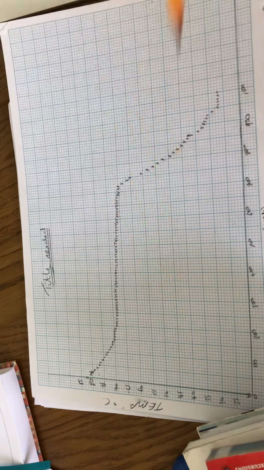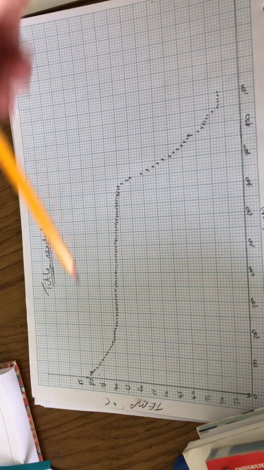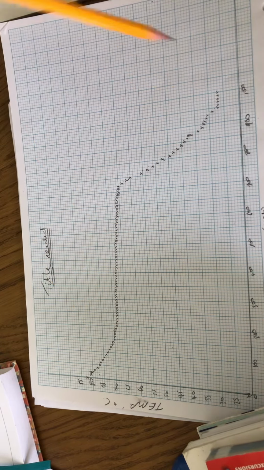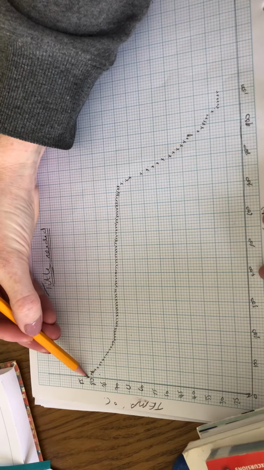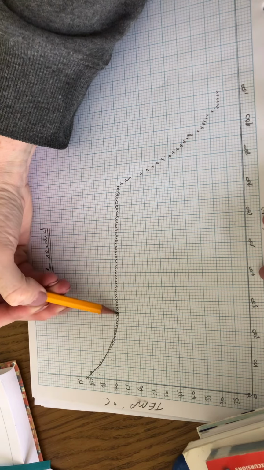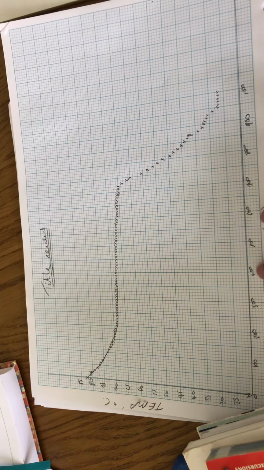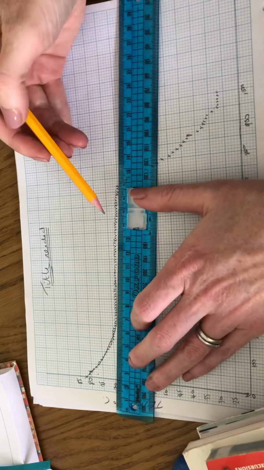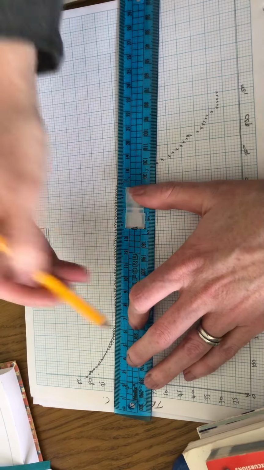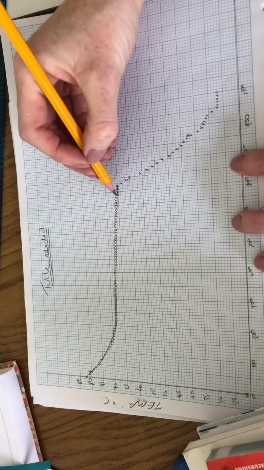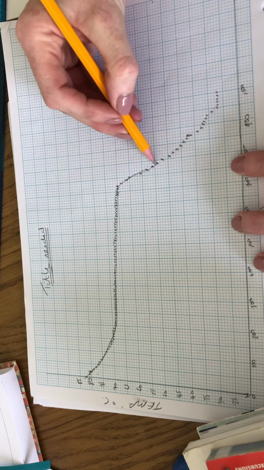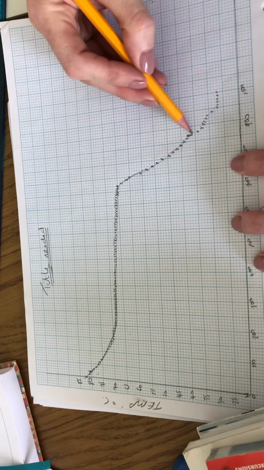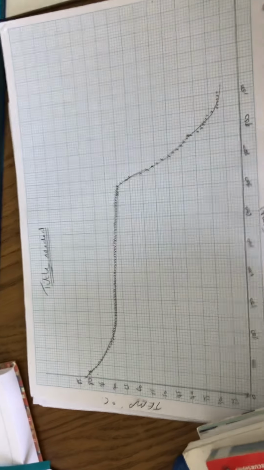So I've got one that I've drawn out earlier, Blue Peter style, and I've got here all the plots I've already drawn for you. So what you need to do is, first of all, plot a curve of best fit. So I'm just going through this. This looks fairly steady, so I might even use a ruler for that one. There we go. And down here, there's a bit of a dip here. I'm just going to smooth that off.